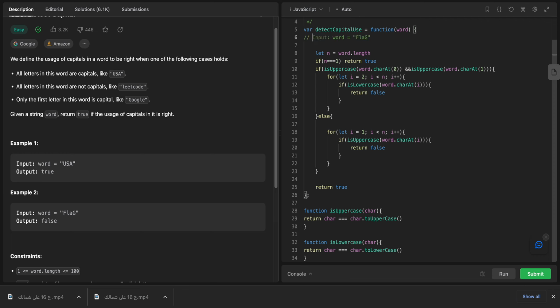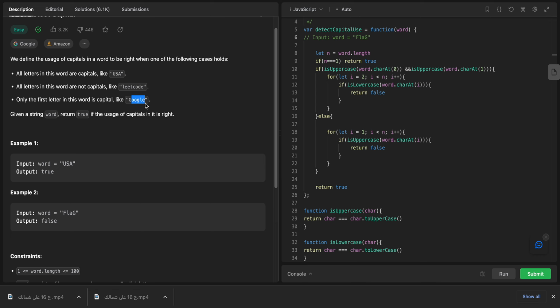But let's say that we have this one. Okay. So from what we can see here, is the first character uppercase? Yes. Is the second uppercase? No. So first of all, we don't care about the first case anymore. We have these two cases, and when we have these two cases, we have to just look at the characters starting from index number one, all of which are small.